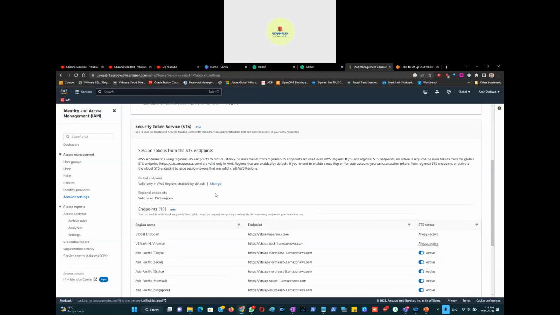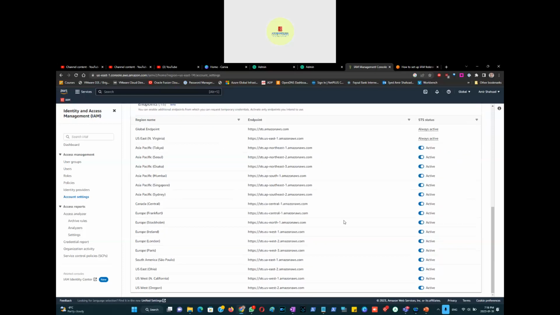They're just saying that if you want to change which region you want to save that temporary security information that gets created when you log in to AWS. Maybe you don't want that, oh, when I connect from Europe, Ireland, it would save my security information for my login session in that region. So it's kind of that.